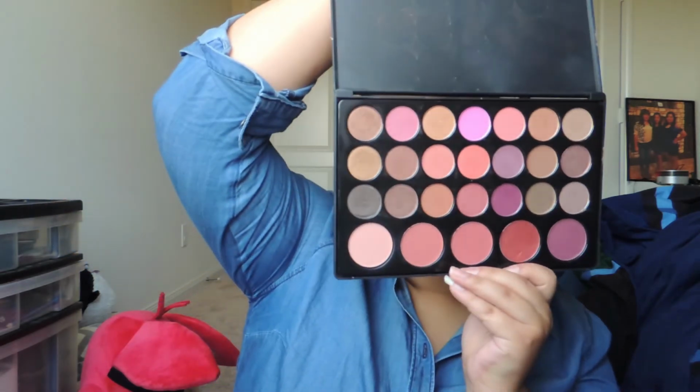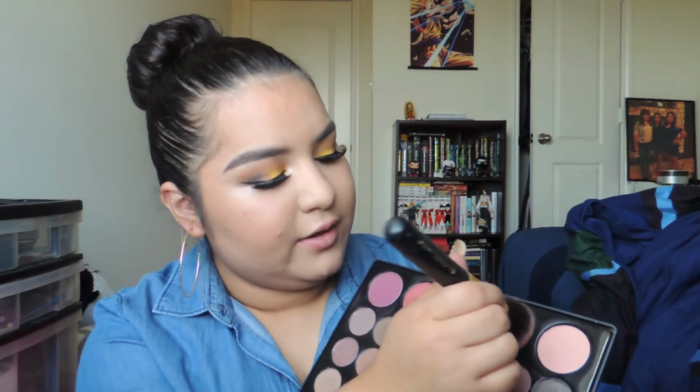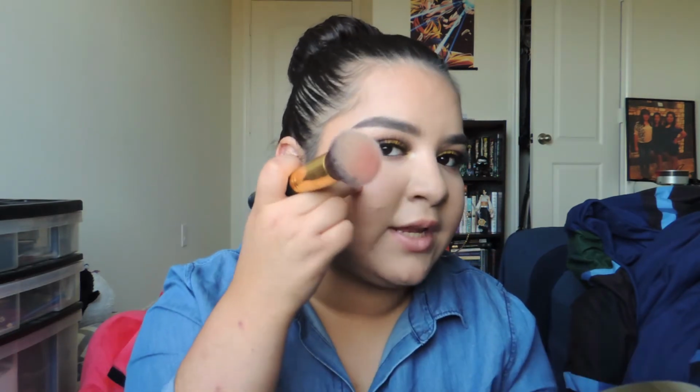For blush today, I'm going to be using this BH Cosmetics Blush Neutrals palette, and as you can see, it is a really beautiful palette. So, taking these blush shades right here, I'm going to be using my small face brush, and I'm just going to be dipping into this second shade right here. Just stab it in. There's a lot of product already, so rub it off. And then I'm just going to be placing it on the apples of my cheeks and a little more back again to blend with my contour.